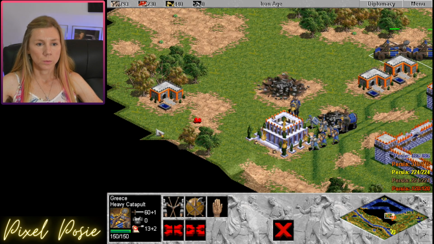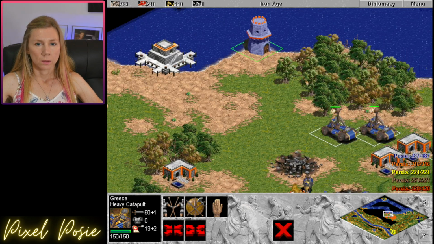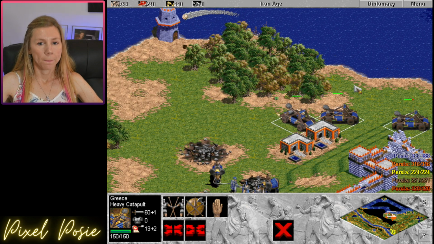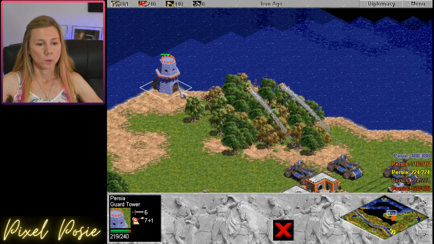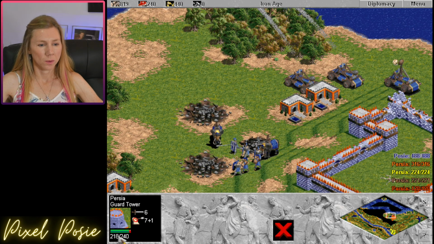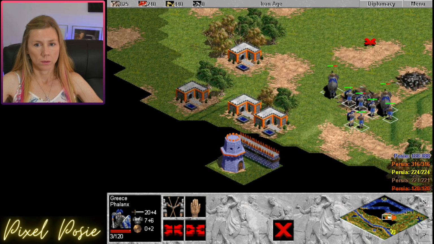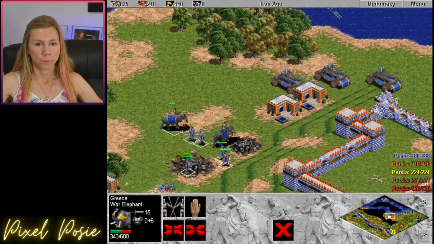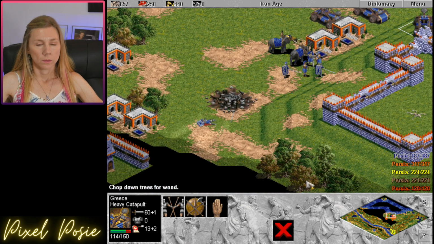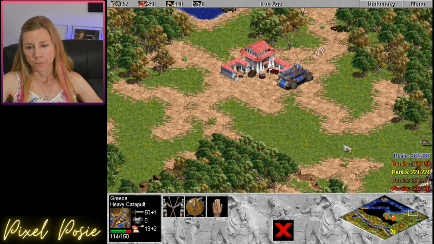Well, I guess I'll just move up a bit further and see. Oops, not that far, guys. Hang on. The tower's only going down like one hit point at a time. Doesn't sound right. Guess there's some more walls down here, so maybe the artifact's down there.